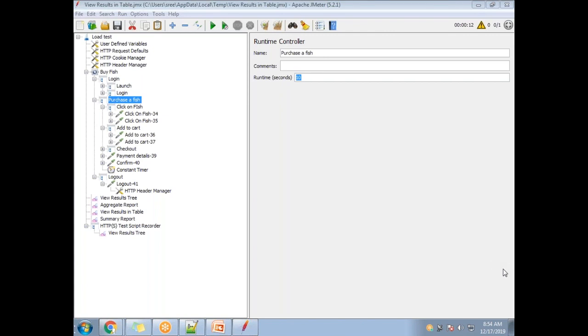So Narendra, now I think you got the clarity. Whatever time you have given here has nothing to do with the waiting time or think time. Don't link it to the think time or waiting time. Here you are telling how much time you are giving to these samplers. So before even running all the samplers, if the time has run out, it will stop then and there itself and execute the other piece of code.